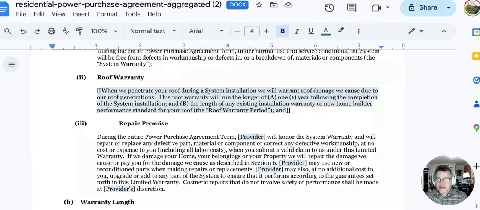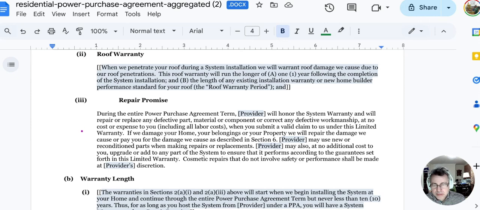And then they say, well, this is a problem with the roof that your builder put in. And the builder says, no, this is because they poked holes in it. Who's going to pay for that? So definitely vetting of the provider is something that you need to thoroughly consider and vet.